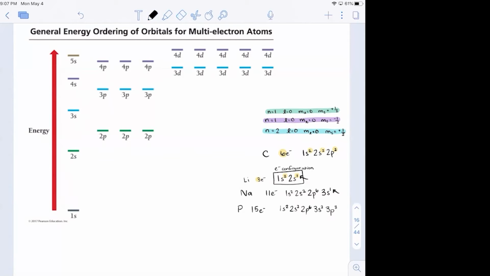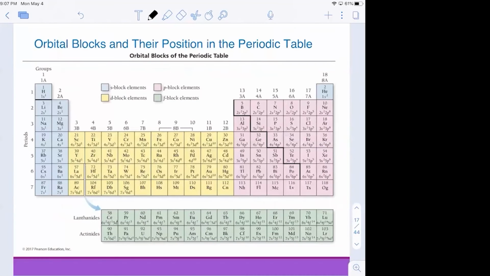Now, transition metals. Most of the transition metals follow this lovely category. What we'll see is that transition metals end in the 3d block. They hang out here. Most everybody follows the same exact idea. I want to present some of the irregular ones before we move on.